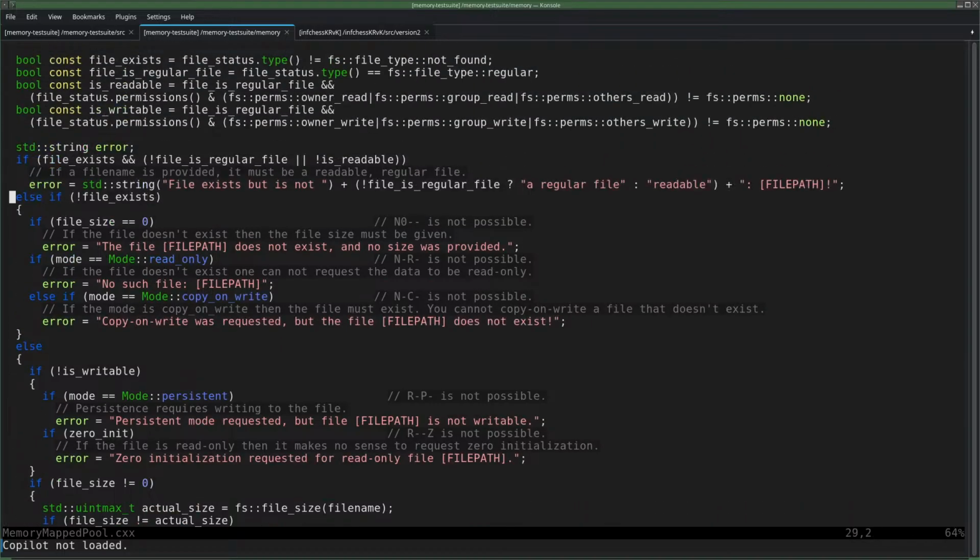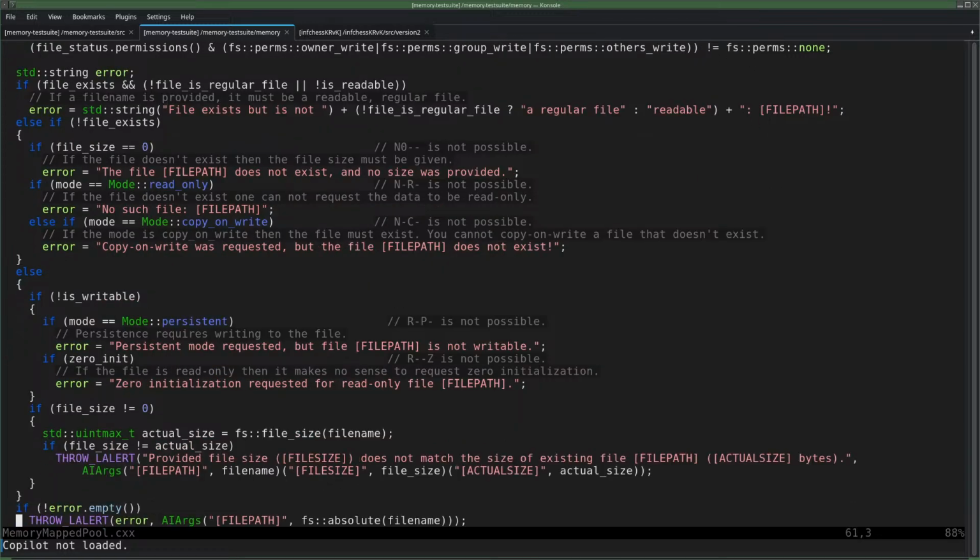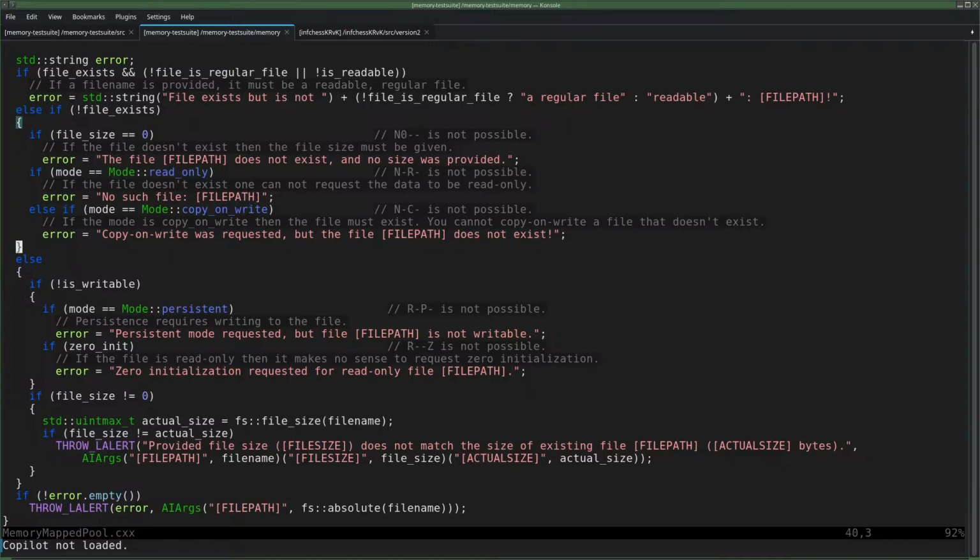So here we have an if and then an else if and then an else. That is not a problem. But inside of this, I should have an else here. I made a remark about this, where I said that well, it throws here, so we are done. But I still want to have this else because these two are mutually exclusive. And then I changed the throw into an assignment. Oops. Yeah, in that case, we definitely need an else everywhere.